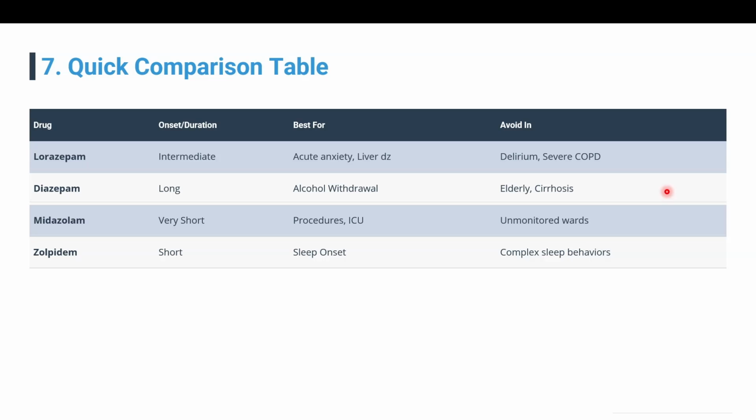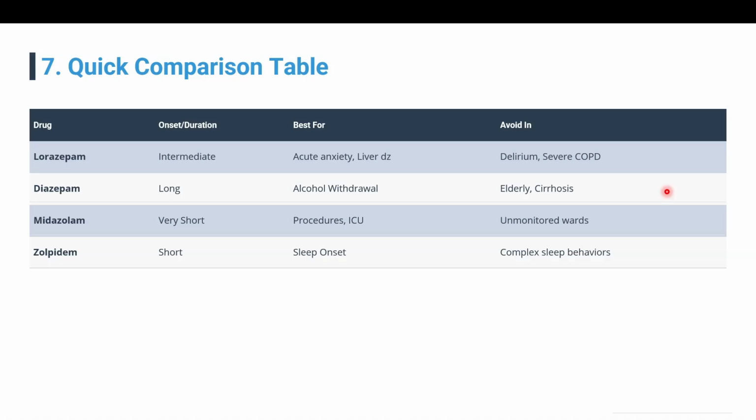Diazepam is fast acting IV, with a very long half-life. It's long acting, so used for alcohol withdrawal with fixed dosing and fixed tapering. It can also be used for seizures. In elderly patients, or patients with liver disease, cirrhosis, Child-Pugh B and C classification, high fall or encephalopathy risk, try to avoid diazepam. Clonazepam, as we discussed, is faster acting, 30 to 60 minutes. It has a long half-life. It is best used for seizures and panic disorders. Never start it as a new drug in case of insomnia, anxiety, elderly, or delirium. Use only if other drugs are not tolerated.